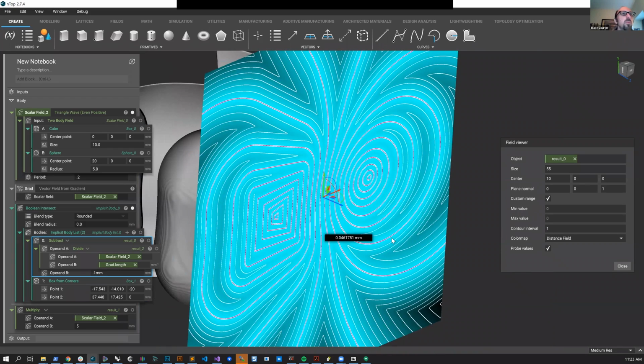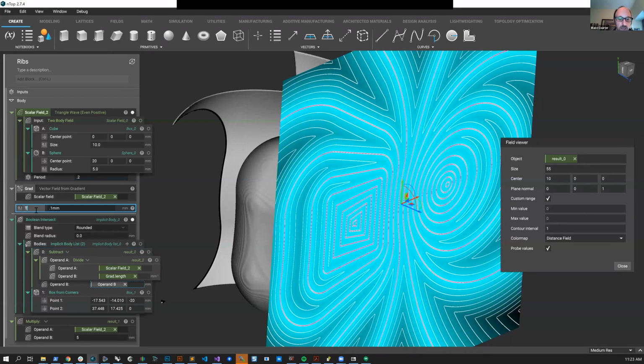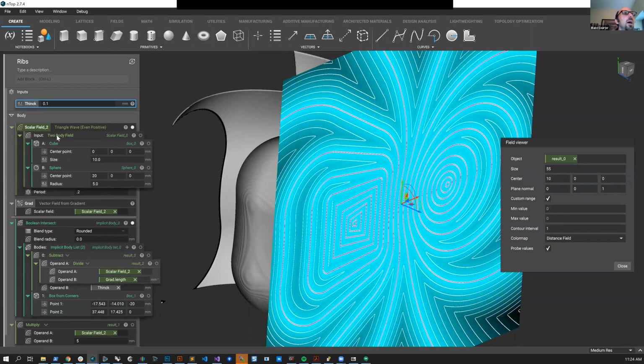We want to make one more little block here, we'll call it something like ribs. And what do we want it to take? We want it to take the thickness value here. This is technically the half thickness, but we should divide, but in the interest of time, we'll just call it thick, whatever we called it. And then over here, we have the period, which is 0.2. That doesn't seem very useful. That's a non-dimensional number. If I were going to use this, I don't know what that means. Let's make that a little bit more useful.